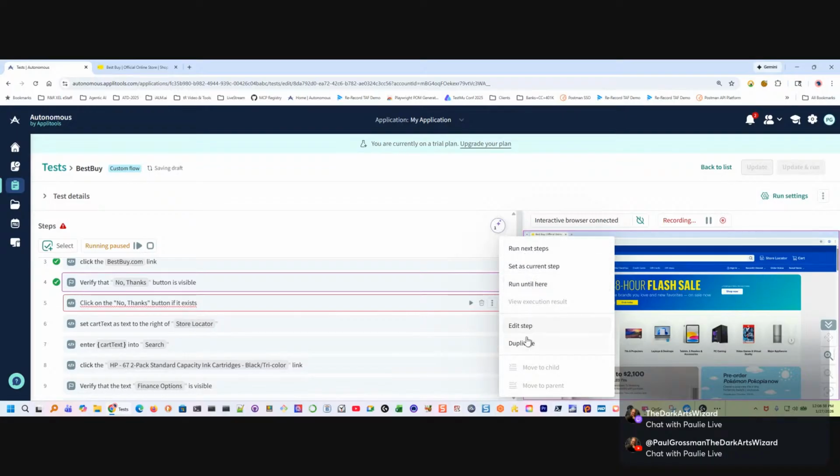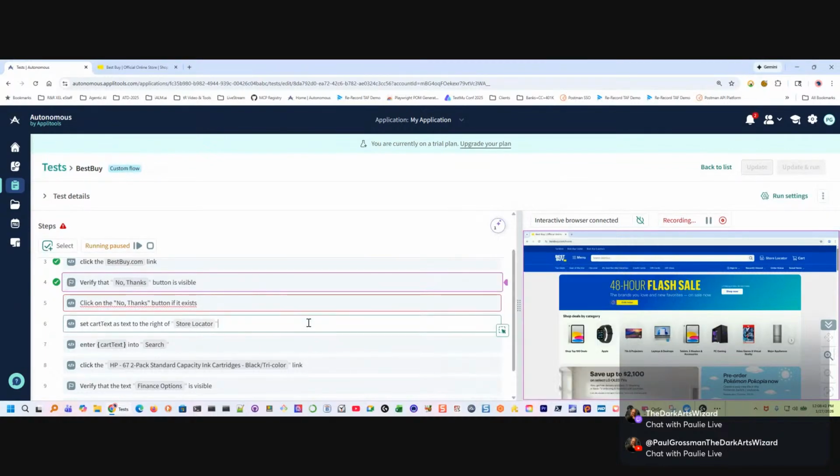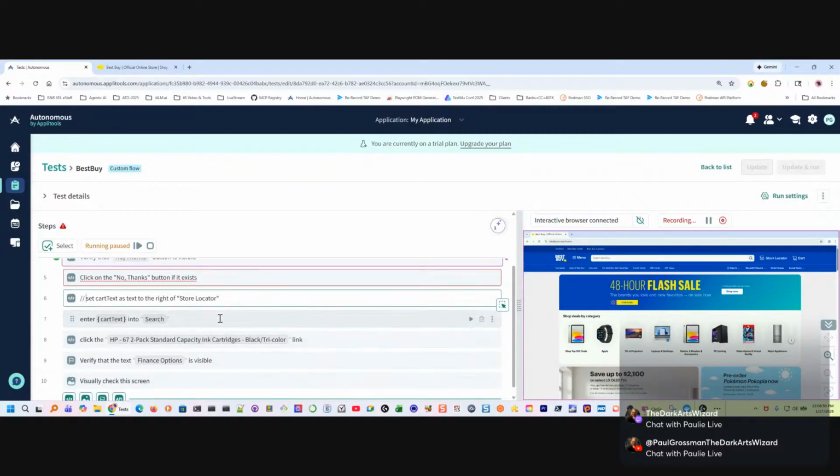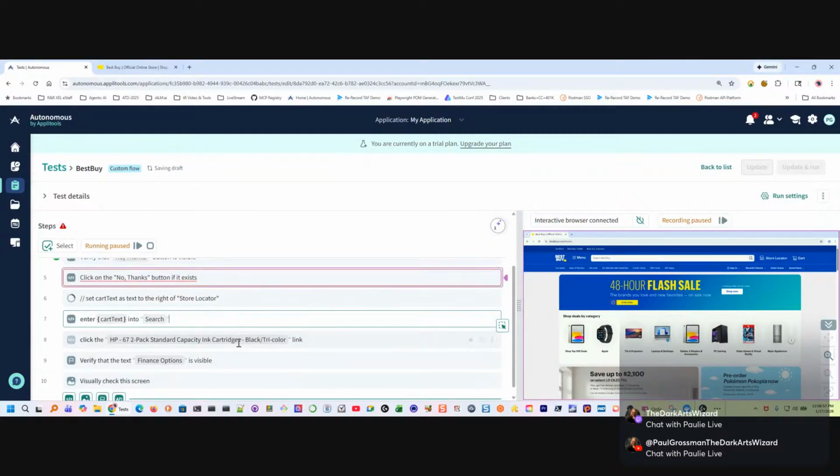Run until here, edit step, duplicate. That does not seem to be an option. Like a comment or something. What if I do this? What does it do? Now it tries to interpret that. So I would love to have a comment in here.